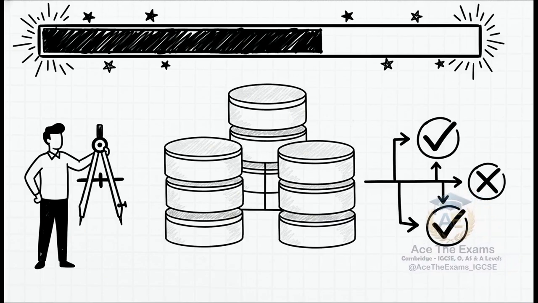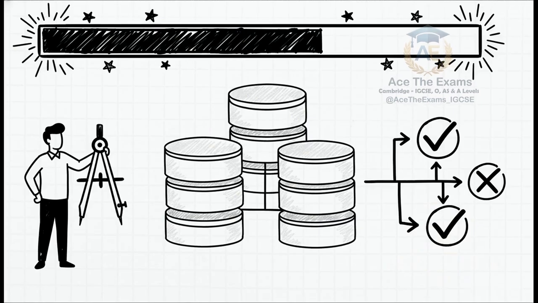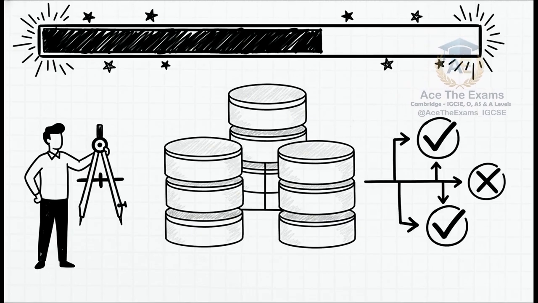Rule 2, Peel framework application. Never, ever write a descriptive paragraph without a point, technical evidence, structural explanation, and a contextual link. Rule 3, the time management matrix. Do not spend 10 minutes writing a novel for a 2-mark knowledge question, and definitely do not rush a 6-mark analysis question like Sam did.